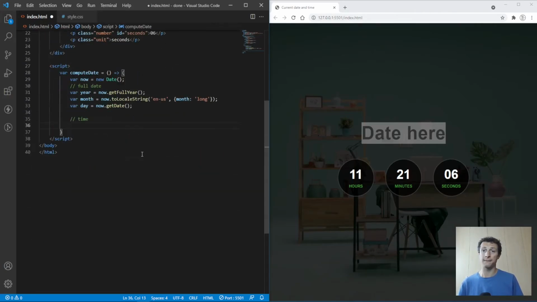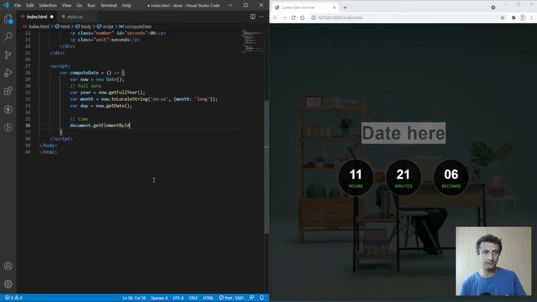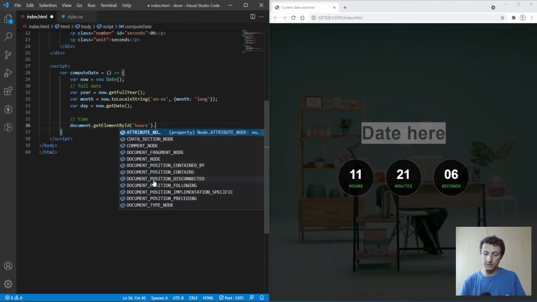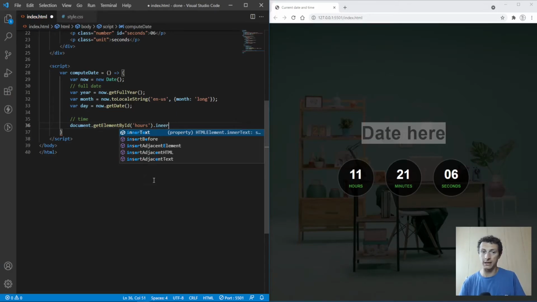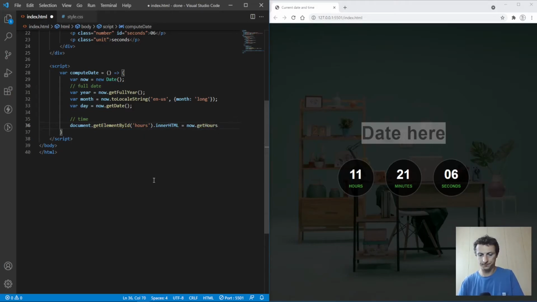So let's fill them. I'm going to select them with document.getElementById. We are going to specify we want first the hours, and then we specify that we want to fill the innerHTML, equal to now.getHours().